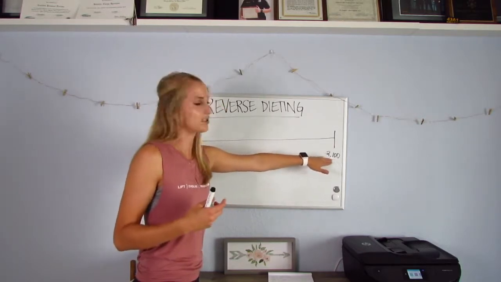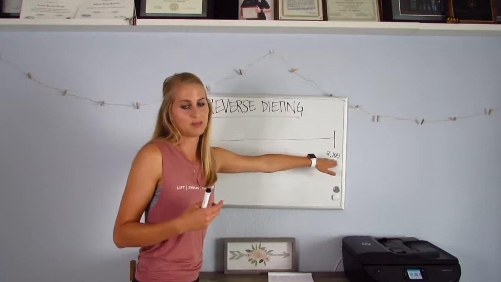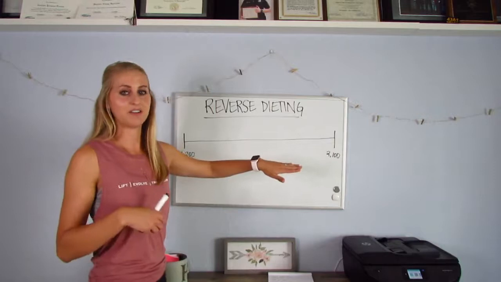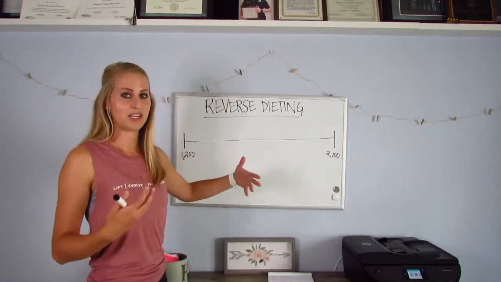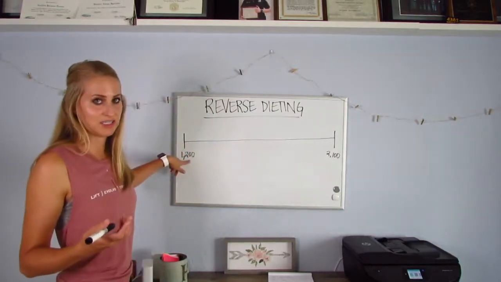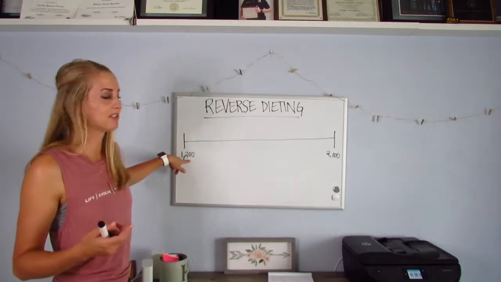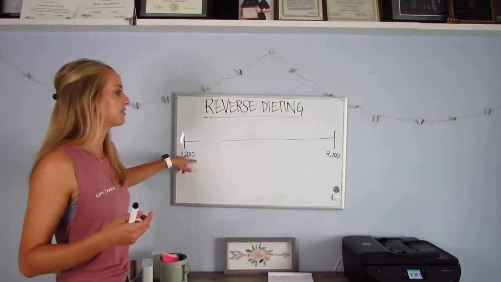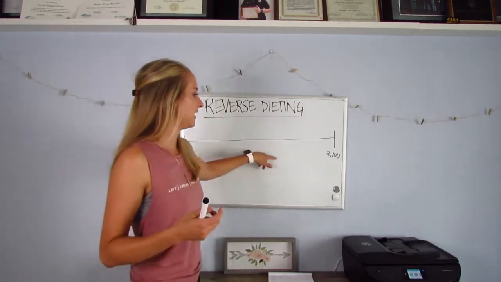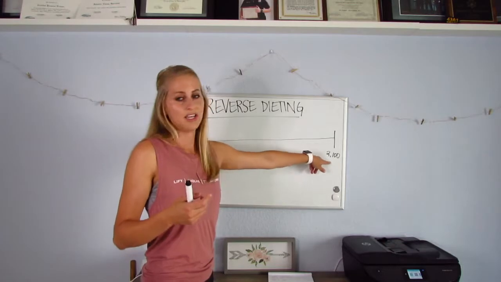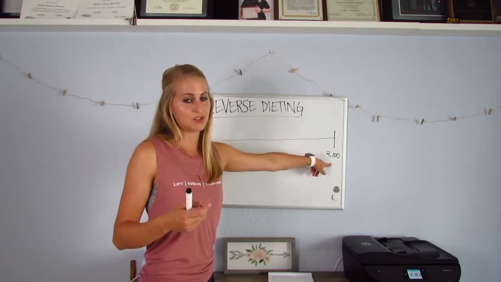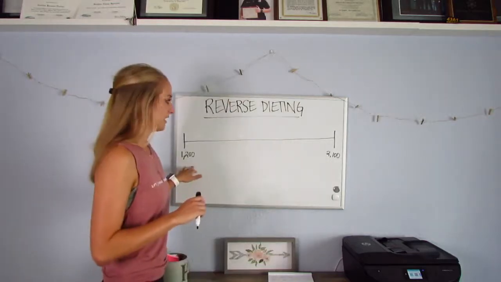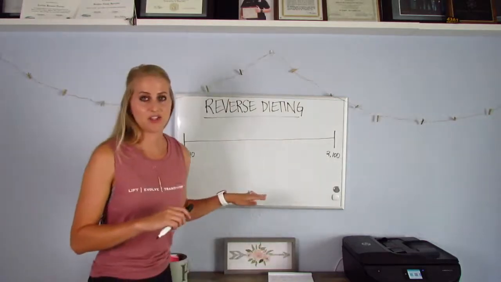Theoretically, this is what this person needs to be eating every single day in order to maintain her weight. But this person likely has either underfueled for a very long time or yo-yo dieted for quite some time. Her body is now maintaining her weight at 1,200 calories. So what I would do for this client is to spend some time slowly over time adding in calories to eventually get her to 2,100 calories, which is her predicted calculated maintenance calories. And you can see that this is about a 900 calorie jump.